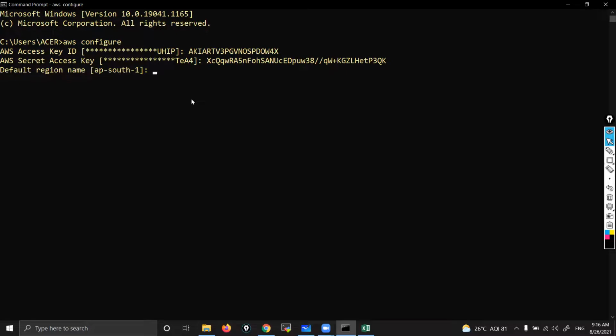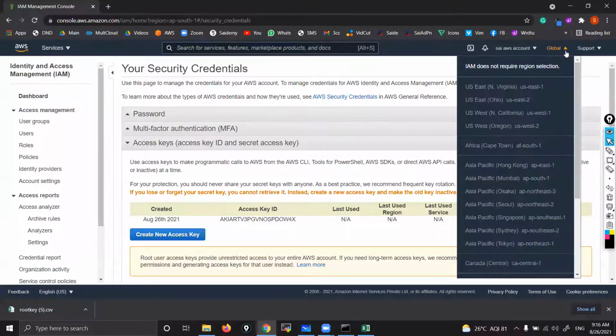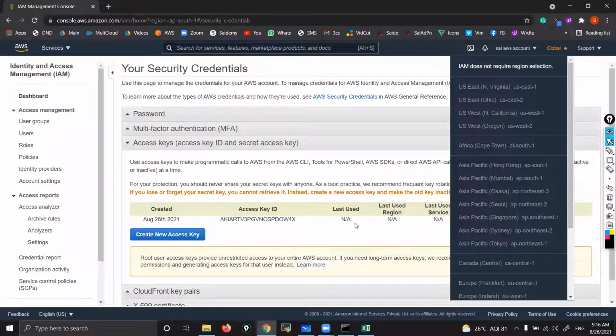Okay, default region, in which region you want to create AWS resources. Okay, I would like to do everything in Mumbai. IAM is also global. You can see it is showing that it is not region specific. That means if you create any user, if you give EC2 access, he can launch EC2 instances in any region. So IAM service and S3 service are global. You have created a user means that user is there for your entire account, not for one particular region. Okay, group and all of it.